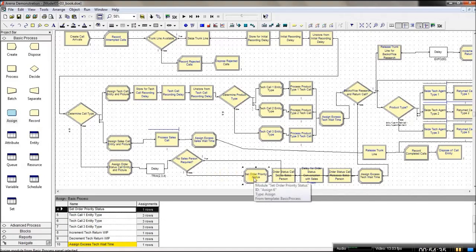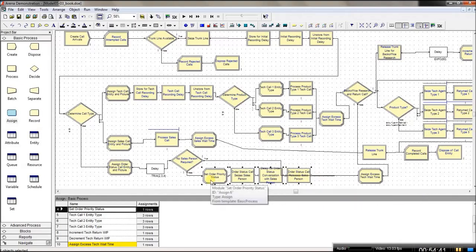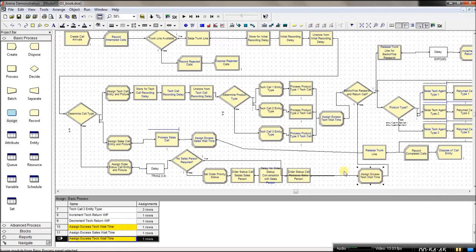And so I'm going to press control and select all of them to move them all together. And also move my assign somewhere here maybe.